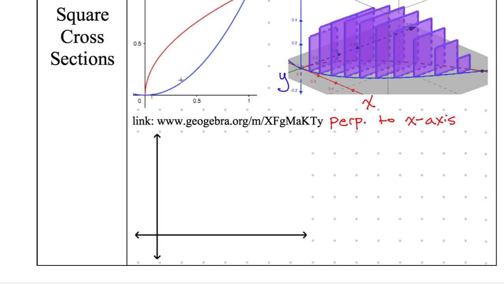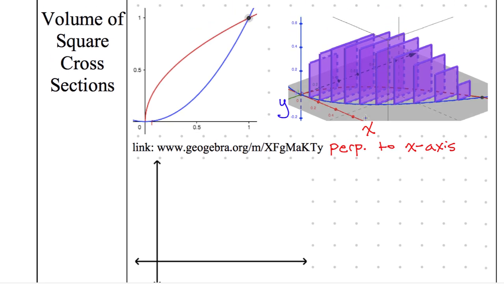All right, so I will show you how to make square cross sections on your notes. So if I want this to be perpendicular to the x-axis, that means if this is my x-axis, I need to make lines like this, like Arrow did, but now I need to make it into a square. So in a square, you need to make it pop out into the third dimension. This is me popping out the square into the third dimension. And now it's a square.